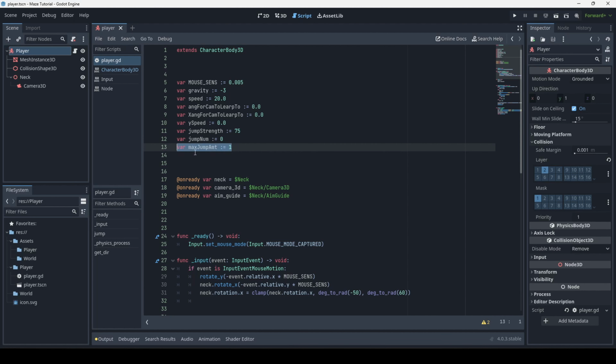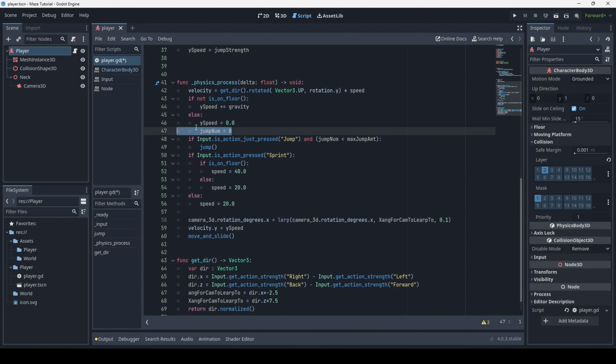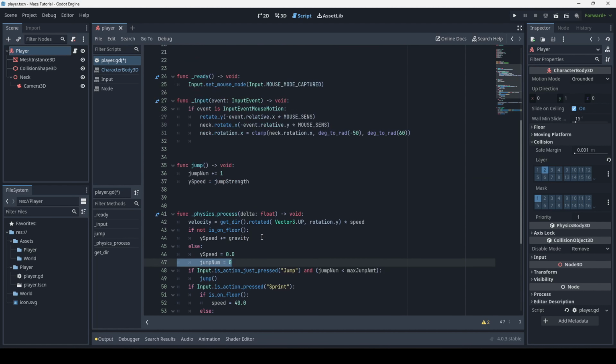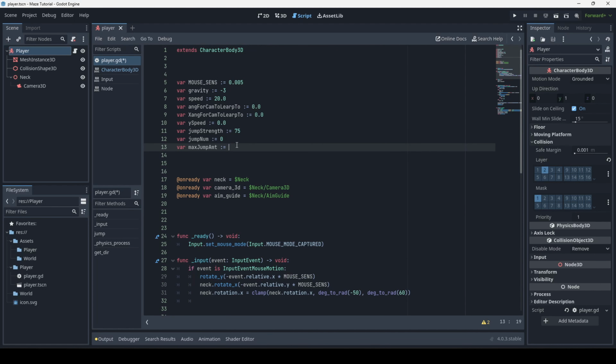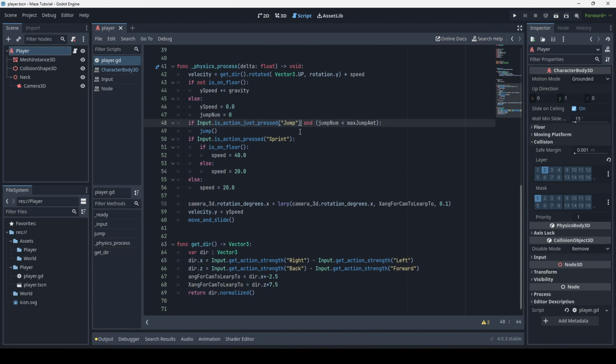Max jump amount will set the limit of jumps you can do at one go. So if you want to have 3 jumps, you would just set this to 3. And you would be able to jump up to 3 times before you have to touch the ground, right, which is what this does, and then it'll reset. Okay, so we're going to have 1 jump before you touch the ground, and then you can jump again.